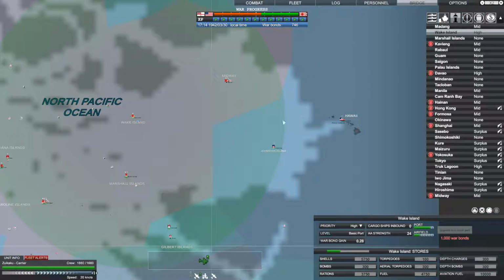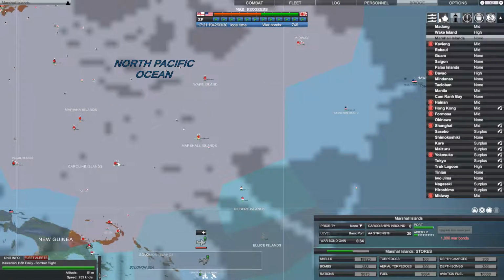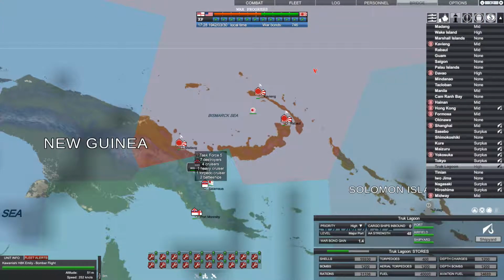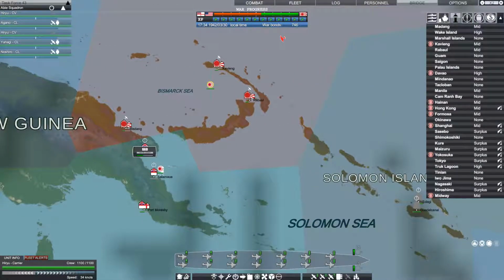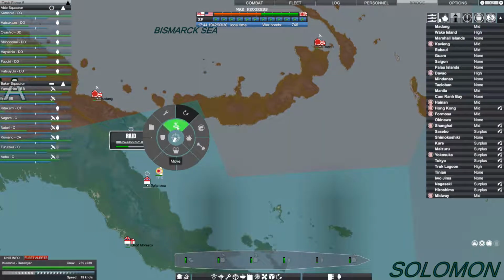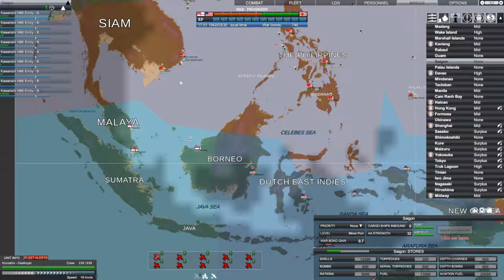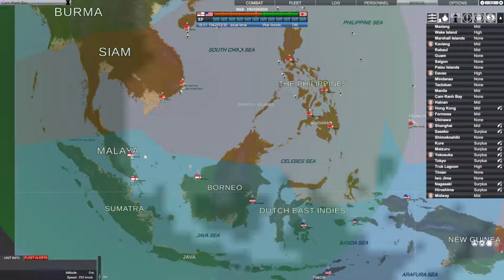So let's launch a, these guys are repairing. % damage. Okay. The carriers, your task force 43, your task force 5. So task force 4, go join with these guys. Go right around here. Have those guys join up, and then let's see if we can bomb anything. What should we bomb? Let's finish off this guy here.